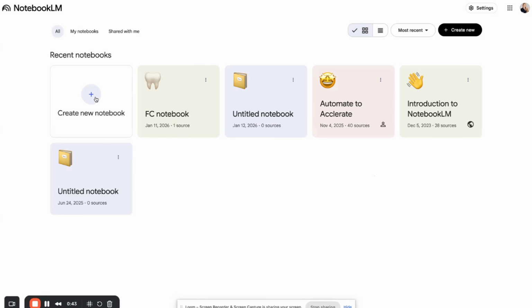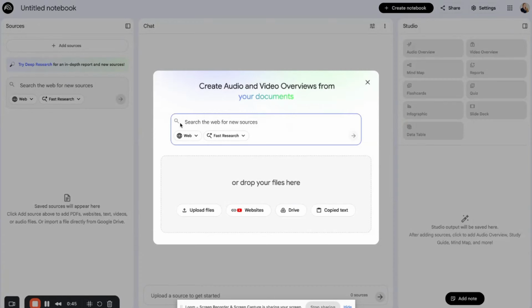So what we're going to do is create new notebook. And the first thing is we're going to name our notebook. If I wanted to create a playbook, a training library for a financial coordinator, then maybe we call it FC Playbook. Right from the screen, you can upload files, connect YouTube links, other websites as a resource. If you've got things stored in your drive, you can connect your drive to it.